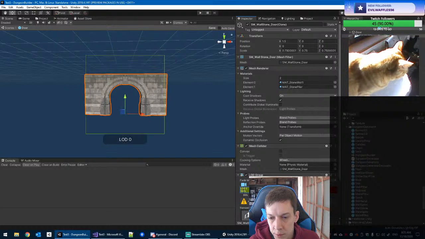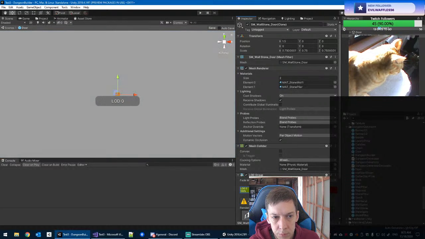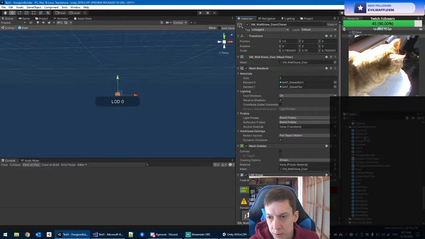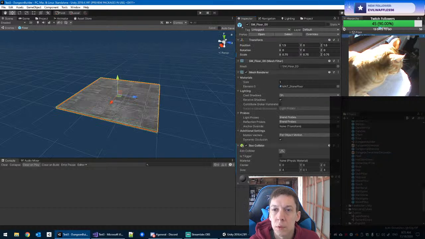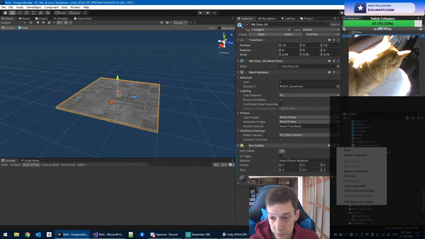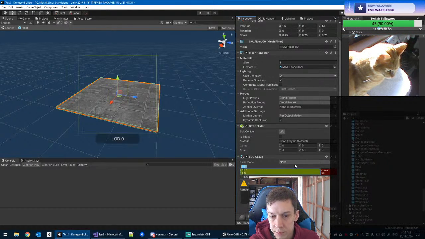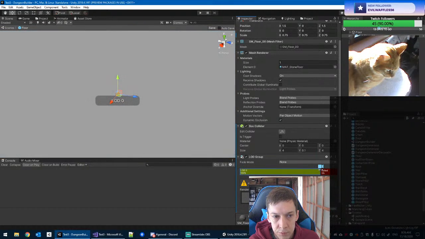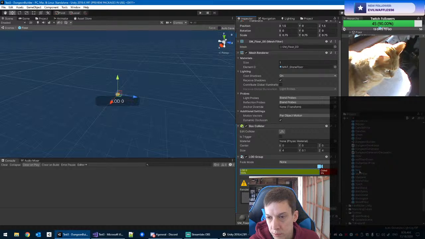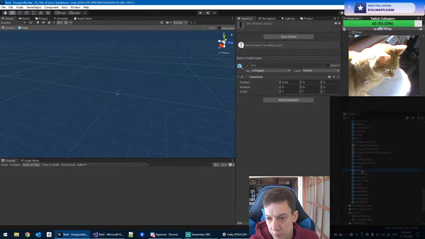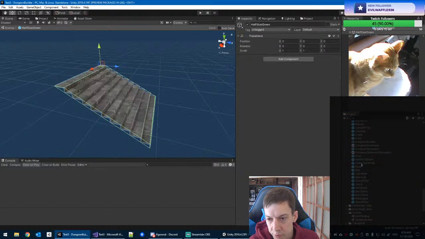Now this is not 100% free. It of course does take up some amount of performance to be making these checks, but still, when something's really far off and you can't even see it, you definitely want it to not be drawing itself constantly. Half stair down is not being used.